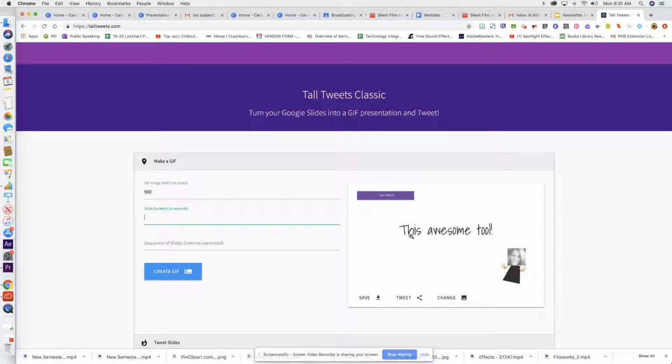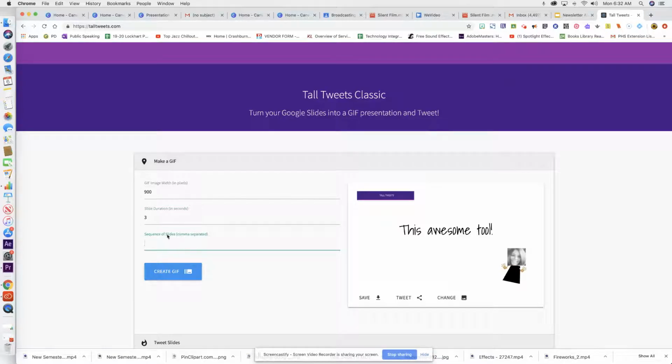If you're doing this for like a vocab, or you're doing it for some type of explanatory type of GIF, then you might want this a little bit longer. If you're doing it for some type of stop motion where you want the characters to move, or it's an animated version of a cartoon, say of a parody of Romeo and Juliet, or the Big Bang Theory, or something like that, you can change this duration to something shorter. So I made mine about 3 seconds because I don't have a lot of text on my slides. This is entirely up to you.